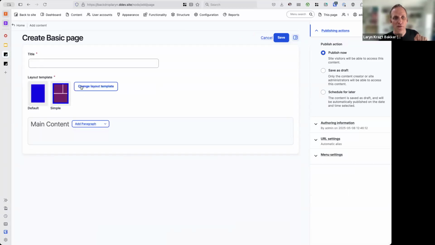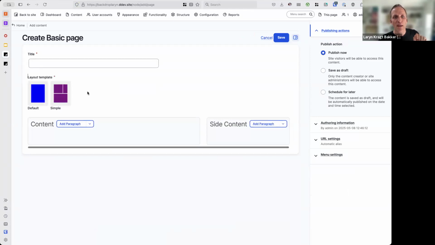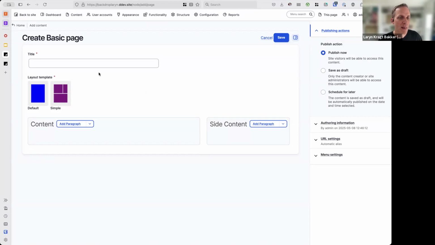If you've switched it over to this one and then click convert to custom, it'll also give you the option to build the template right within the page here. So you can do that one-off, build-as-you-go approach for permissioned users. You may not want to open that up to all content editors or site editors, but some people may have sufficient permission to do that.